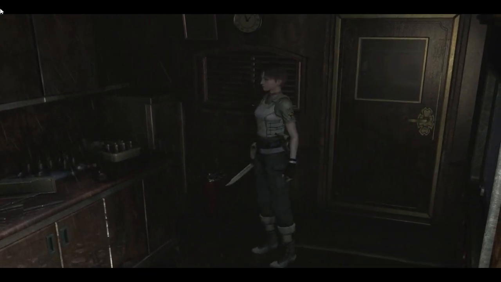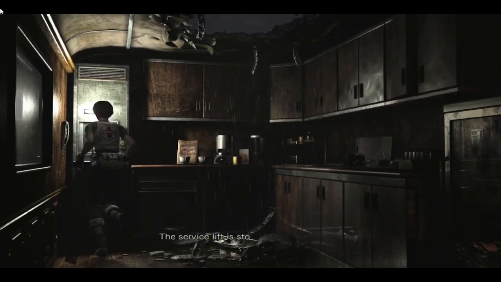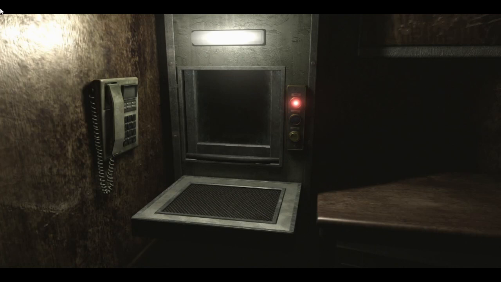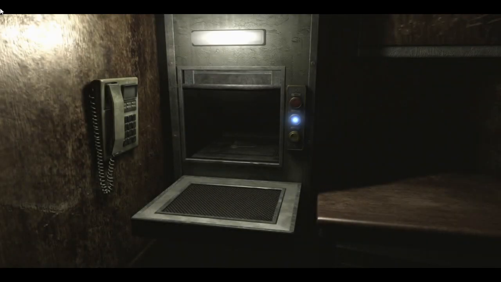I bet you gotta be on the other side of it. It's either that or I've got to... I'm gonna call this service lift here, because the service lift is actually gonna do something very helpful for me. It's going to allow me to give something to Billy that he needs to have.